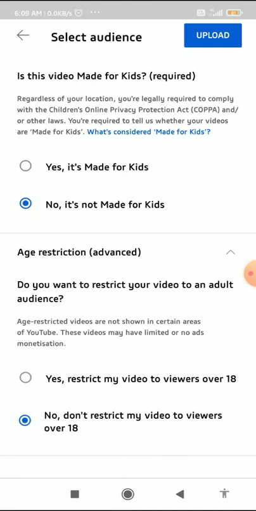You can also restrict the video to viewers over 18, if your video has such elements. Otherwise you can choose no, don't restrict my video to viewers over 18, and then you can click on upload, and then your video is uploaded.